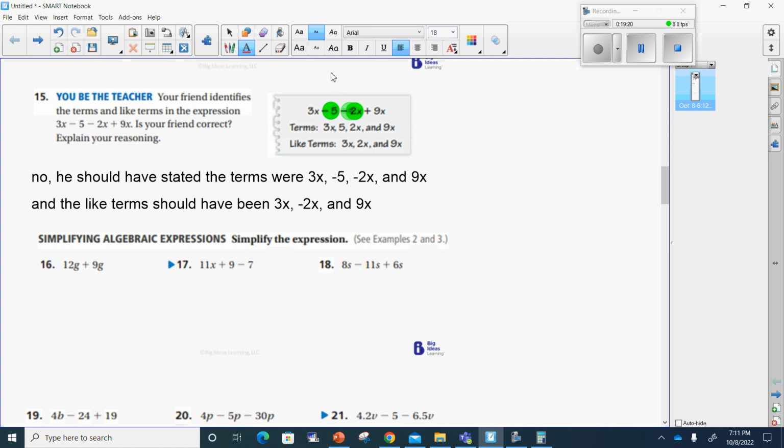Simplify this expression. I love these. These are very easy. There is no other x over here, so I can't combine that. 11x will stay the same. And I know that 9 minus 7 is 2, because these are both constants, both numbers with no variable. I can combine them. Big number minus small number is 2. Keep the sign of the big number.